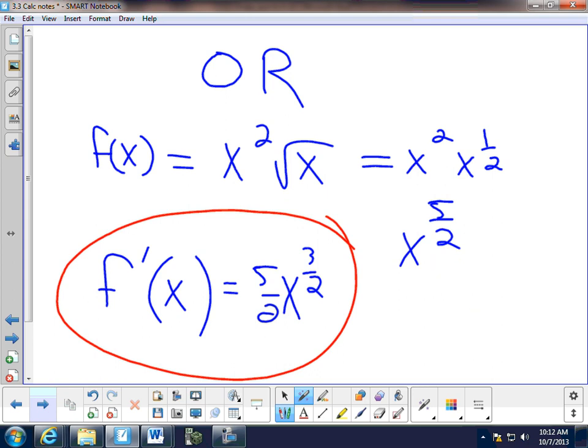But just given this problem later on this year, you should not treat this as a product. You should say, oh yeah, I can simplify this expression to this. And now do the derivative. 5/2 comes down front. Exponent gets smaller by 1. Same answer, right? So 5/2 x to the 3/2. That's the derivative. That's the product rule. And we're going to start doing that with much more complicated things. Sines and tangents and a variety of things.